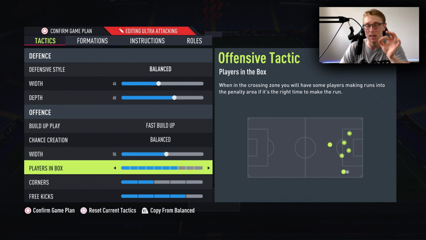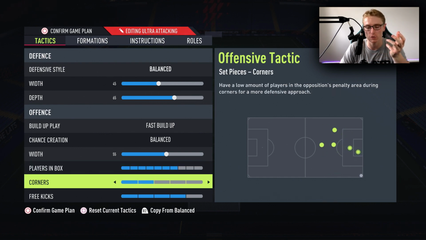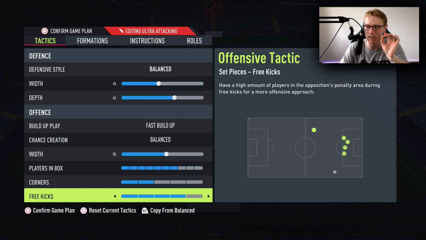I like 7 because it's balanced. I find there's not too many forward, but there's also not too many back. You have enough options going forward. Corners on 2, free kicks on 4, lads. That's my custom tactic.